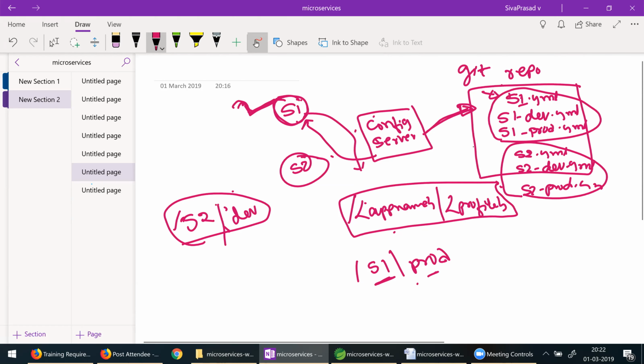Tomorrow, if I want to change any of the configuration for any of my microservices, I'll come and change it at a single point, right? So that is the use of config server. There are a lot of other use cases also in config server, but hopefully for our discussion right now, this is a good start and we understood about config server.